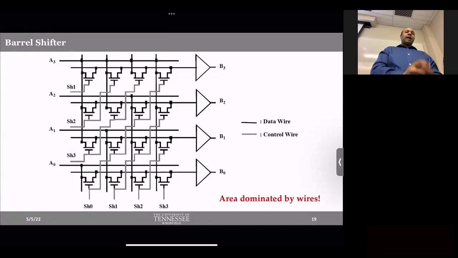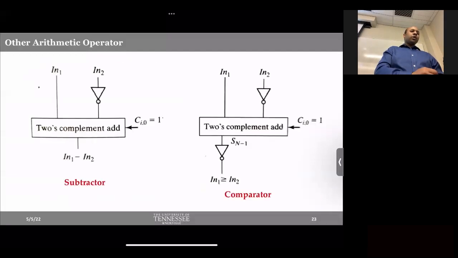Now, just to show you how easy it is to implement a subtractor right now, let me ask you one thing. Take the binary number 1101 and the binary number 1001. I want to subtract this binary number from the first number.